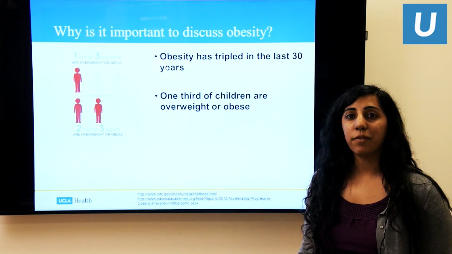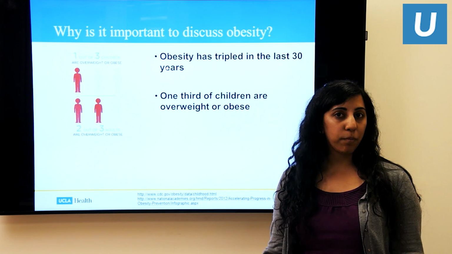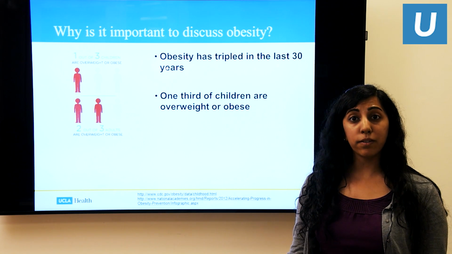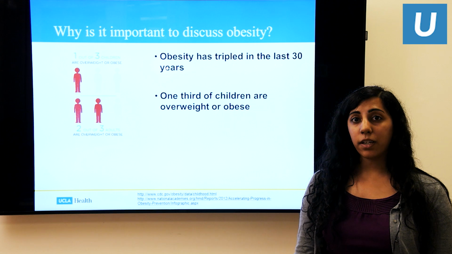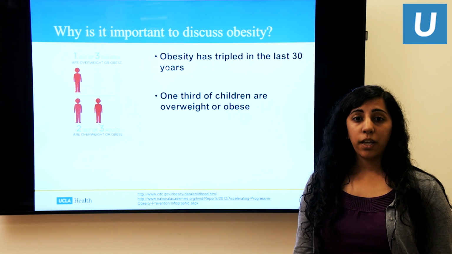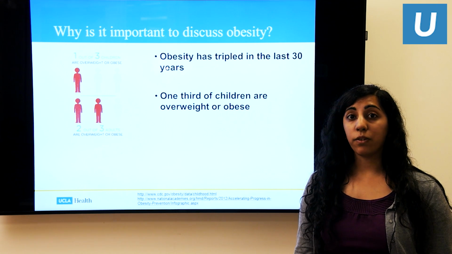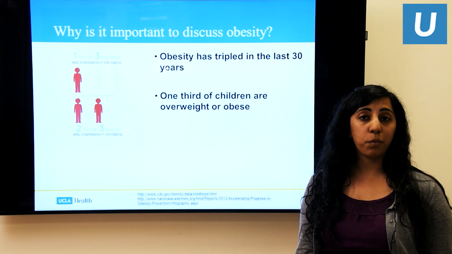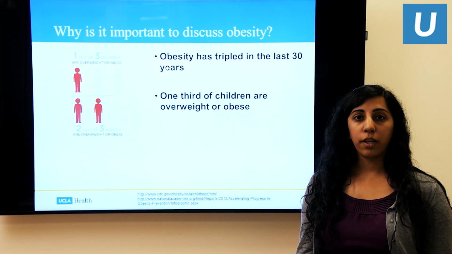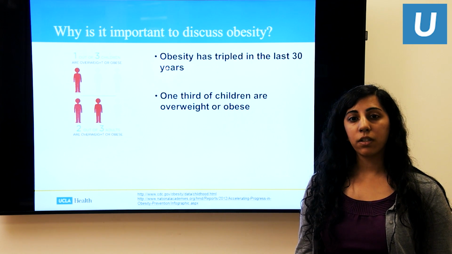So why is it important for us to discuss obesity today? Like I mentioned before, it is a very hot topic, and it is really important. In the past 30 years, obesity has tripled. And today, about 1 in 3 children are obese. So this is a very important topic with a lot of important health implications.